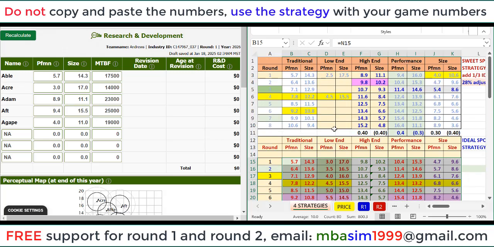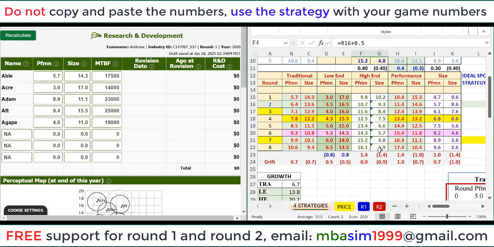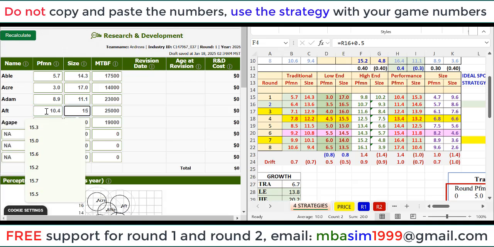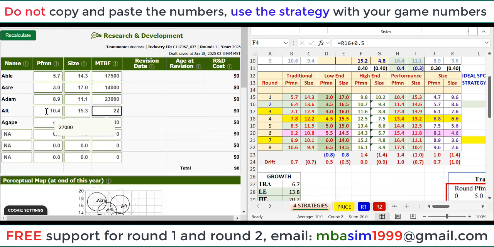You check this one. This product number 3 is also special. It's low end, and low end is a little bit lower to update than the other products. You can check that later. So 10.4 for the performance and 15.5. 15.3 for the performance, 27,000, and this 4.5, and 9.8, 20,000. I show you the reason why.